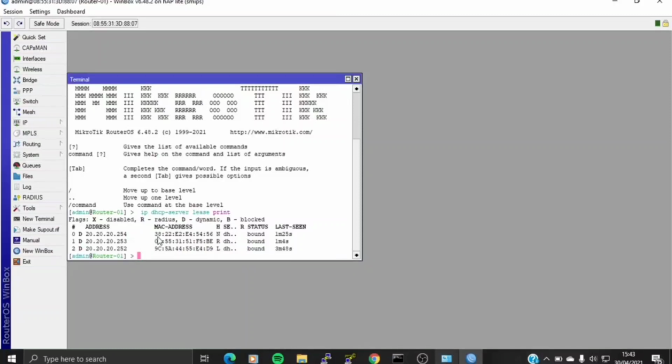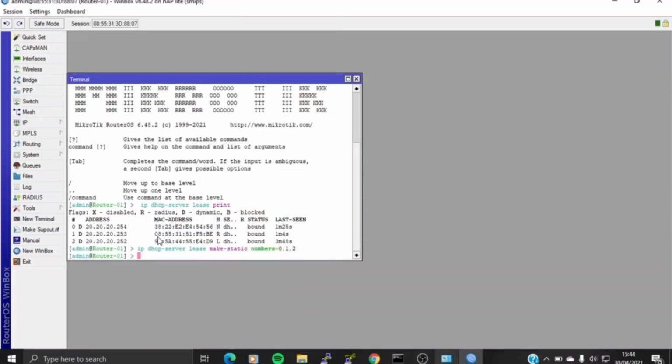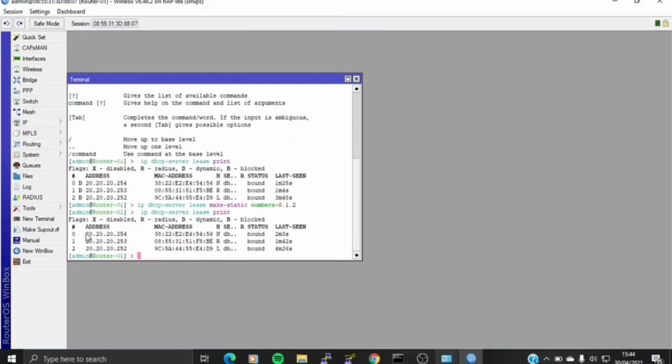And after that, I will make the client IPs static with the command IP DHCP server lease make static numbers 0, 1, and 2. And then we click enter. And then do checking using the command print. And here we can see the status flag of the clients has changed, not dynamic anymore.